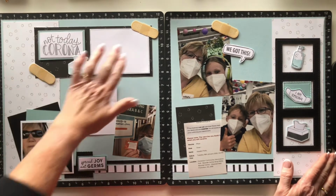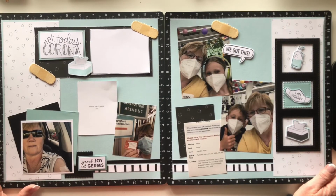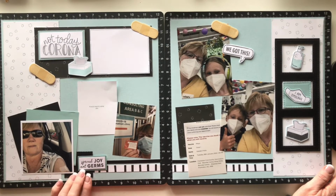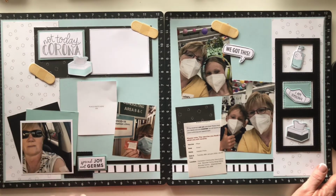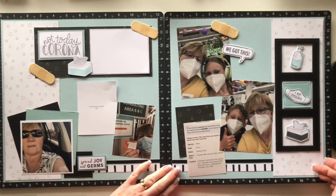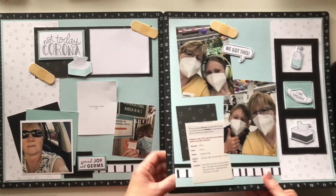Managed to find a place to put the band-aids to make them look a bit like the washi tape position. And I've also hidden that where I was running short and struggling with my photos, when I pulled the black ones out from there, I popped one in here. I'm pretty happy with that. I'll just lift it up and show you. It's still stuck to my mat here.